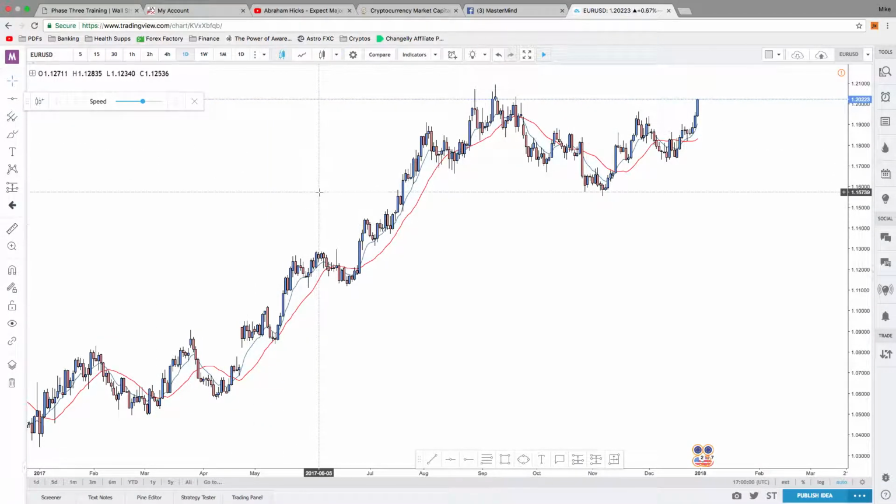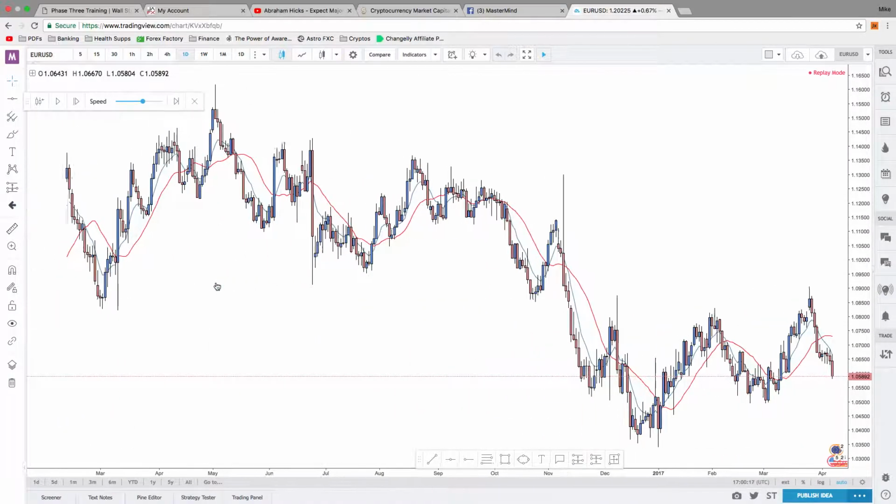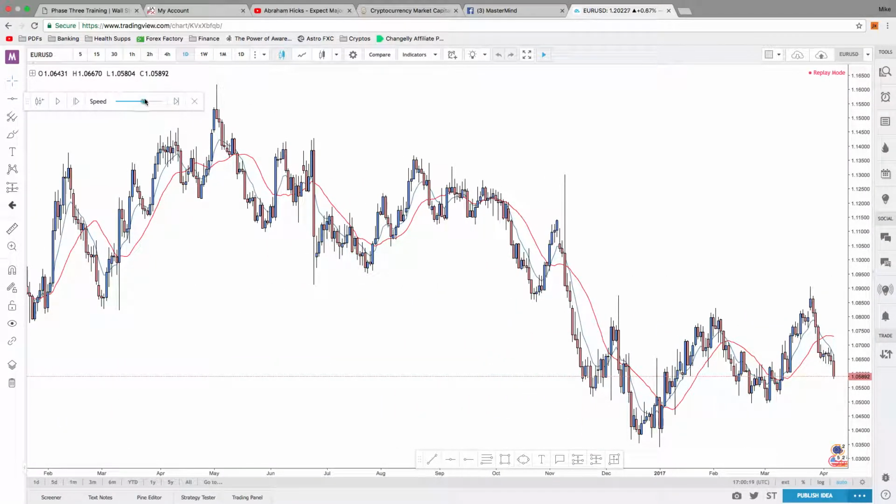So now you're going to click candlesticks, and then we're going to start here. Once we click here, all this is not going to exist, and it's going to play out as it did in the past. So right here, click, and now you could adjust the speed, and you could play it.